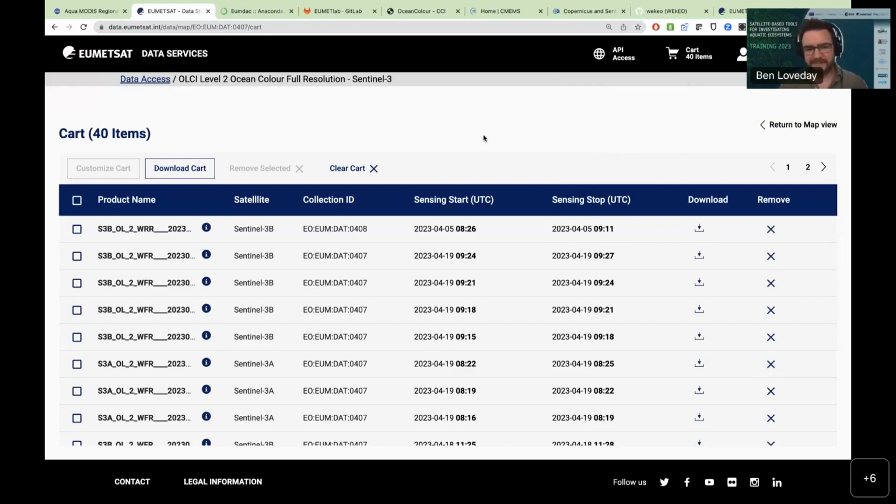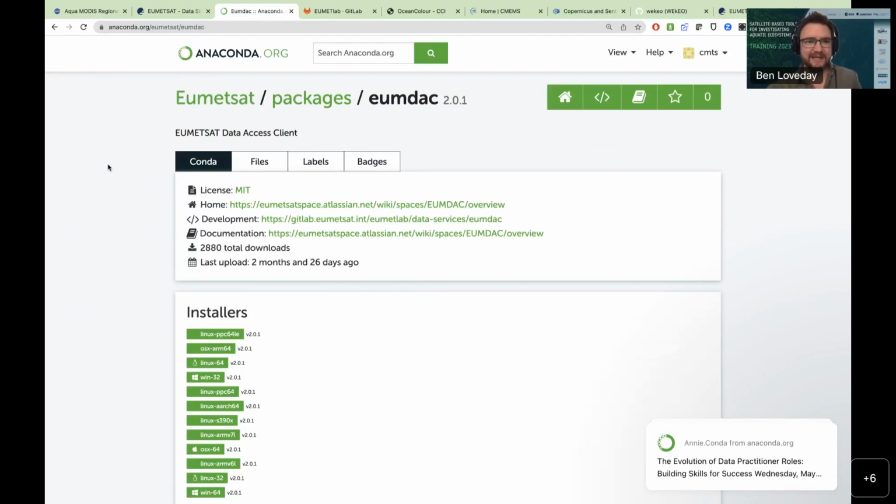So the APIs are somewhat complicated to use in nearly all cases. To make that easier, some colleagues of mine designed a tool called UMDAC, which stands for the EUMETSAT Data Access Client. Now, UMDAC is available on Anaconda, and again, this link is shared in my presentation, or you can also find more information on the EUMETSAT webpage, and you can also find a pretty comprehensive help and usage guide on our external Confluence space.